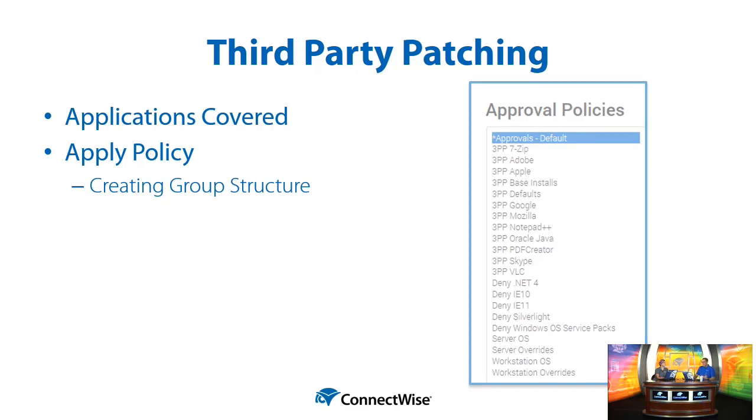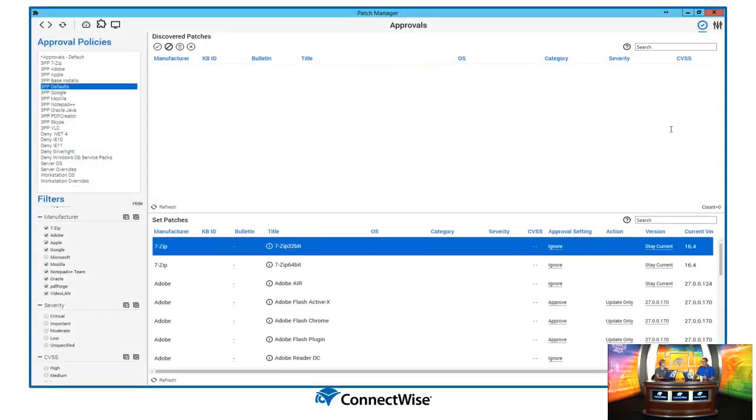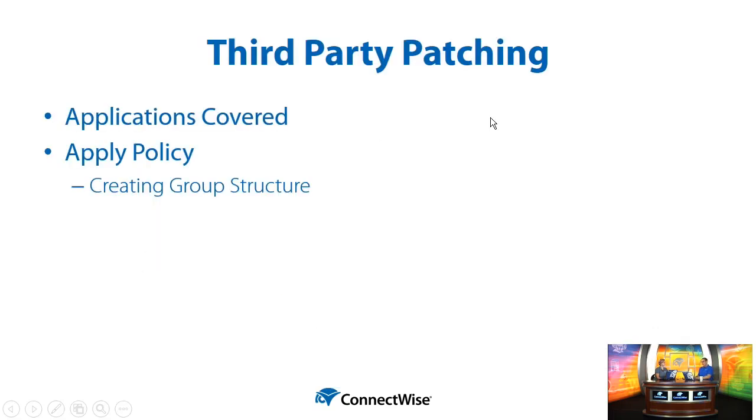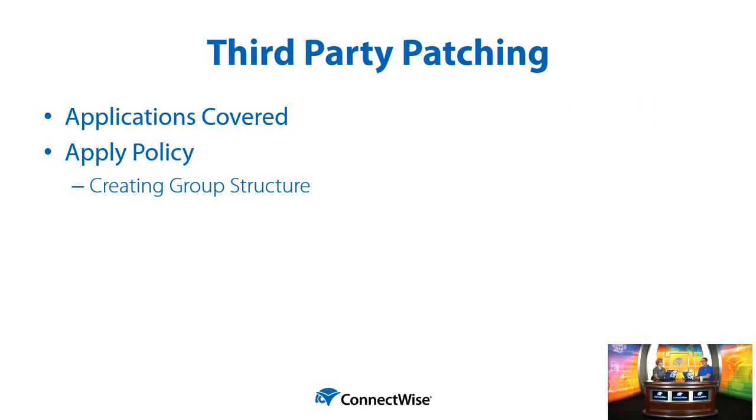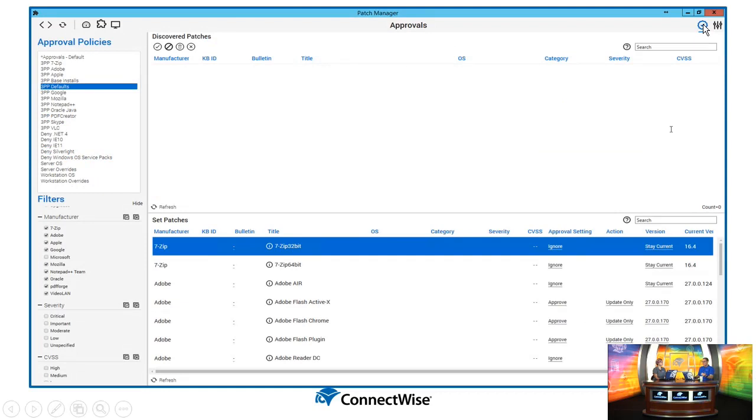And then to take it a step further, I come in here, and here's where I go to my approvals, and then I load that specific policy, and then I can manage the filters through the manufacturer and decide how I want to handle that. So again, I have to create them in the configuration approval policies, then I can load them in the approval section, and then I can do with them what I want.